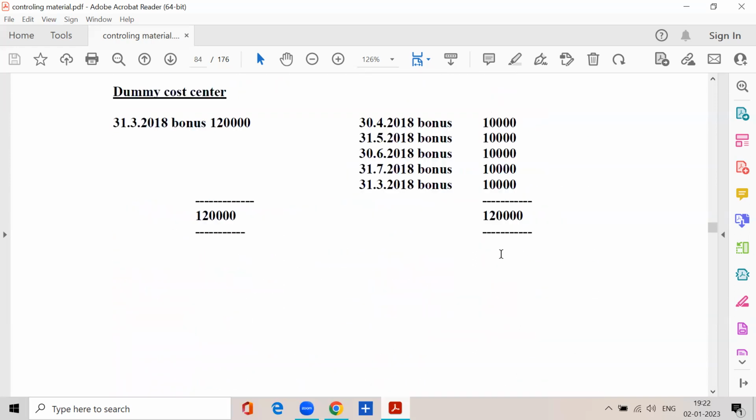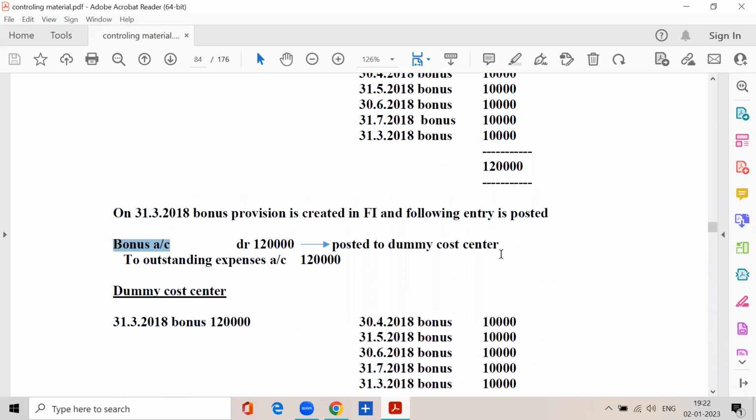Sir, my doubt is, we pass the salary entries in FI and it will be allocated to all the cost centers. And we also pass bonus entries at the end of the year. So, for example, for the people who are working in the administration department, we pass the bonus entries only in FI. No, in CO. For any people, the bonus we should pass in CO, every month, whichever department it is.